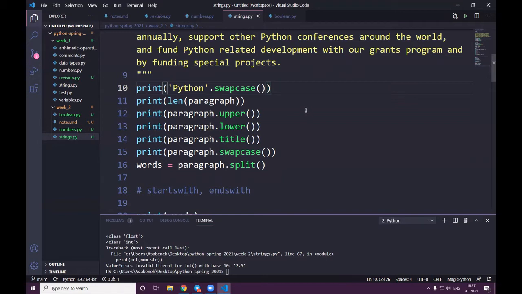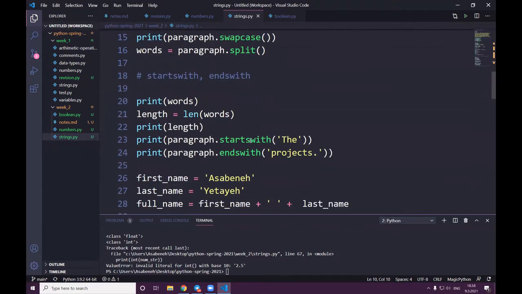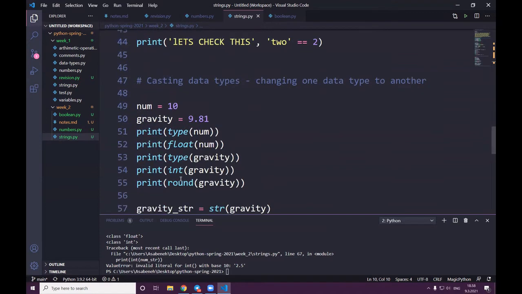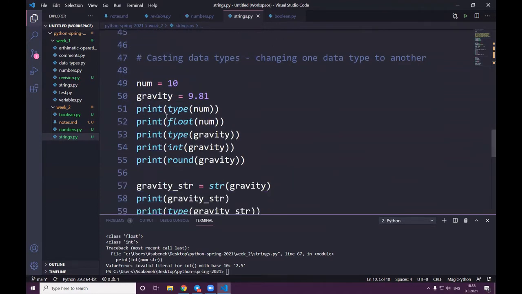Now, a string comes with methods like swapcase, upper, lower, title, split, replace, and even startswith and endswith. There are lots of methods. But print and float are by themselves. They are not attached to anything.